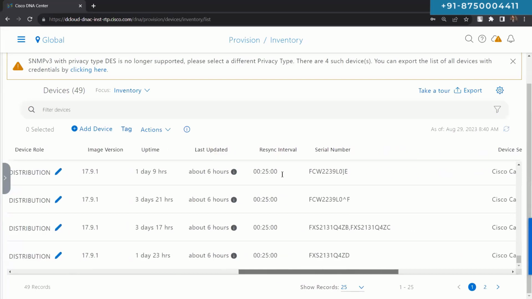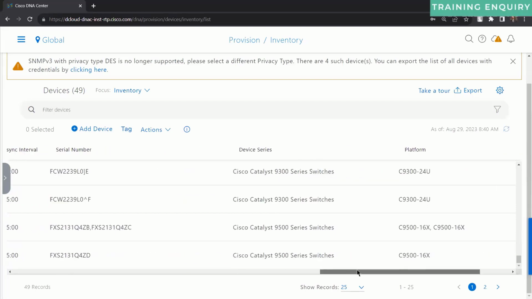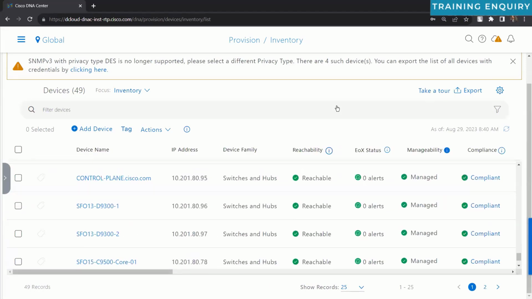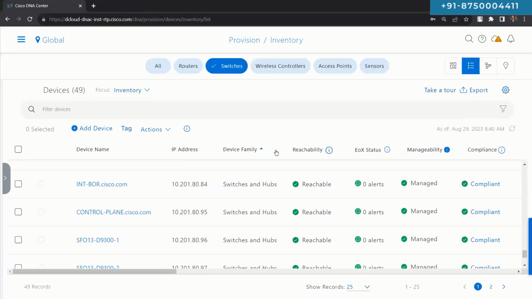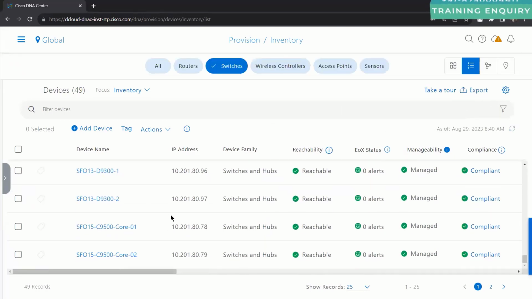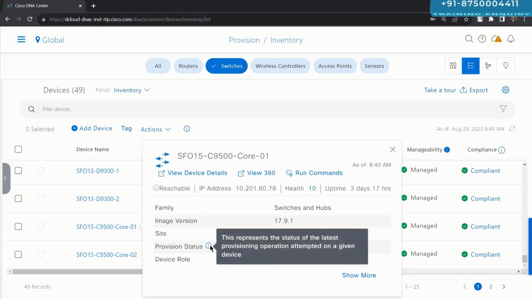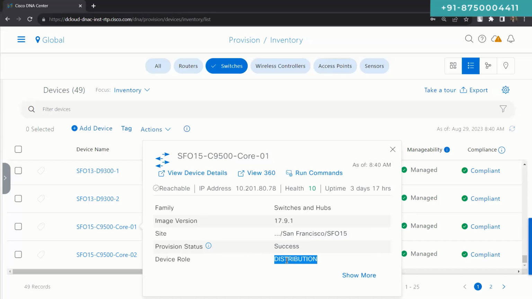You can see that these are Catalyst 9500 series switches that they have deployed. And the point is that you can click on any of these. For example, let's click on this device. It is going to give you brief information about it: what kind of device it is, what image version it is running, where exactly that device is placed. Did we provision this device? Provision basically means, did we push any configuration, and was the configuration push successful or not? And what role it has been set to. We can see those things from here.